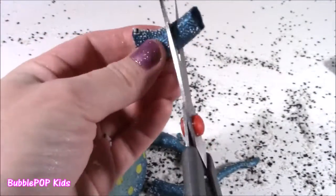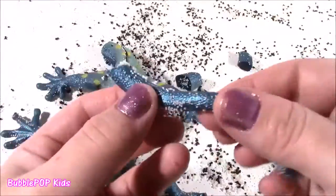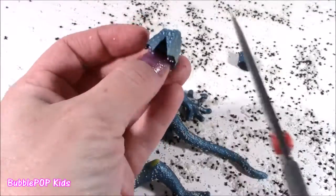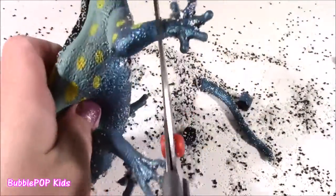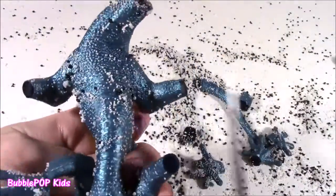Spicy. Oh, yeah, the whole tail wasn't filled. The whole tail is like solid rubber. Just the beginning was filled. Take a closer look, would ya? Just like this part. Not this. Little rat tail. I am gonna pick the rest of this up that is filled with seasoning, and I am going to chop off lizard foot 1, lizard foot 2, gecko foot 3, lizard foot 4.